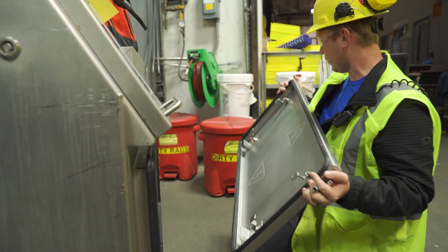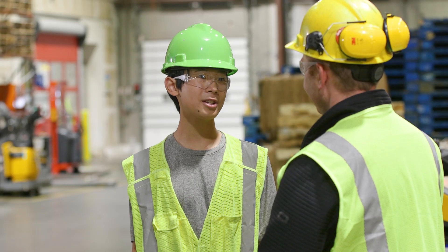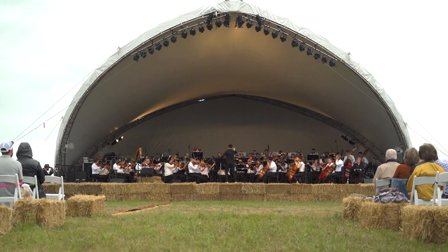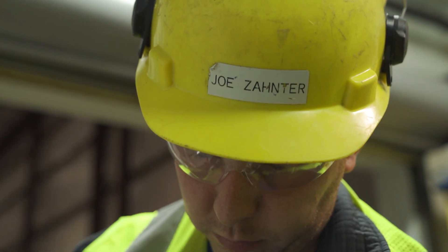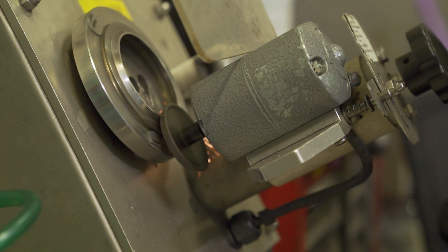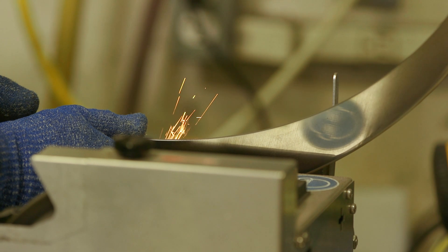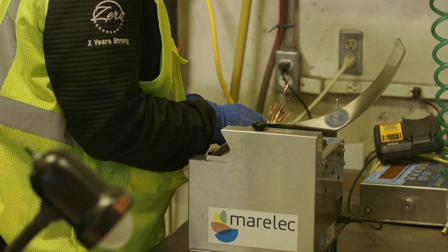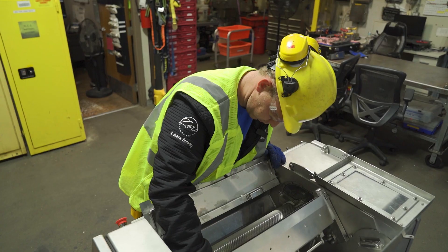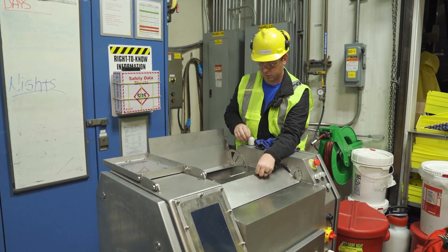It's my job to know how to fix any little thing that might go wrong throughout this system as quickly and efficiently as possible to avoid shutting down the plant. I've never thought of different parts of a manufacturing plant working together like musicians in an orchestra — so if one machine is off, it disrupts the entire operation. My co-workers and I keep the machines in tune, performing preventative maintenance to keep them from breaking down, and if they do, we fix them quickly to minimize downtime. People in my job are like the first responders on the scene. Sometimes we have to get very creative in solving problems, but that's what keeps this job interesting. Shutdowns mean production will stop or slow down, and that costs my employer a lot of time and money.